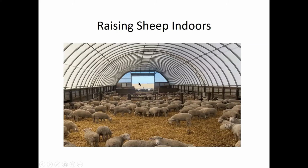The time that those lambs are born to the time that they go out to market, they are under a roof. And as you can see, we try to keep our barns pretty strawed down, keeps the wool a lot cleaner, and just gives you really nice, clean looking lambs, especially when they ship out at about that 145 pounds. They look really, really nice.